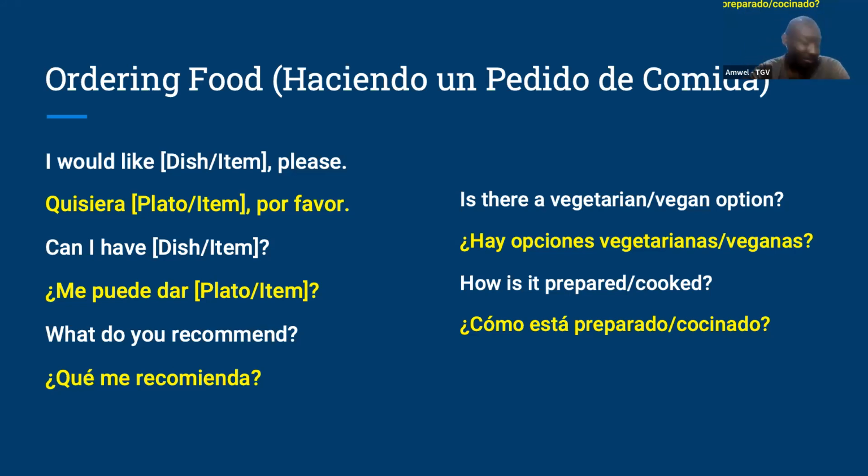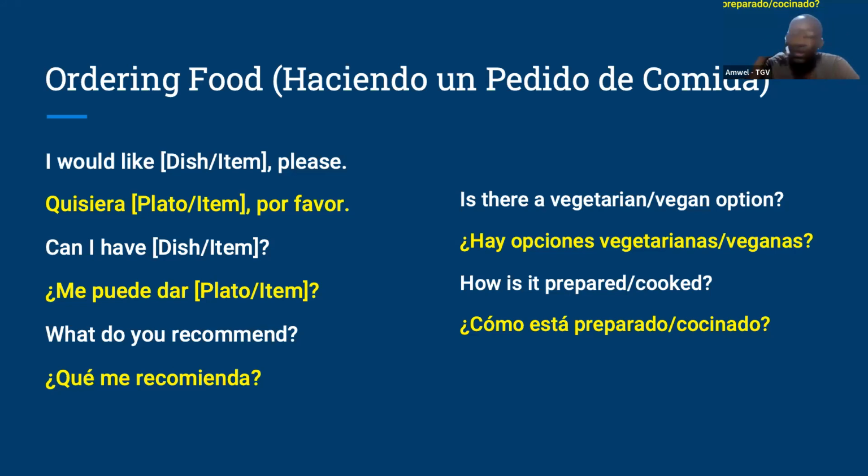Then there are those people who are vegetarian, not by choice, but because the only vegetarian stuff, chapati na maharage, are the cheapest. Okay, bei rahisi, the maisha ya kukua, comrade, just like that. So you can ask, "¿hay opciones vegetarianas?" Okay, so vegetarian or vegan options. Okay, yes. Then also, how is it prepared or cooked?